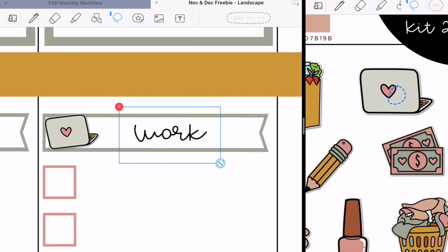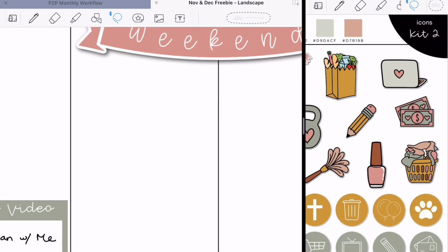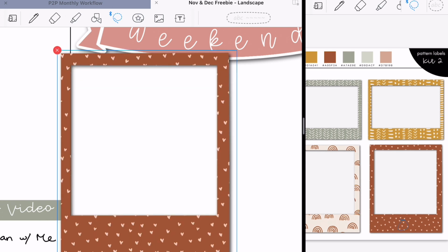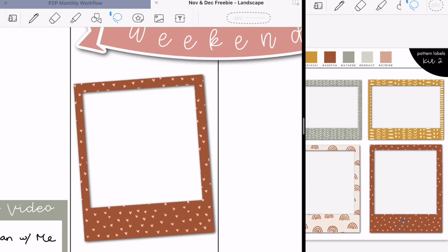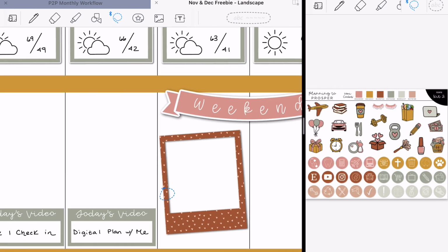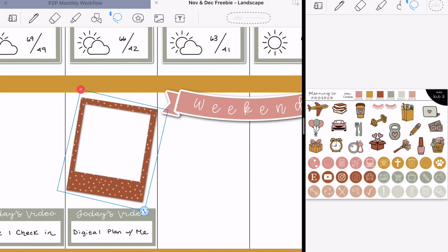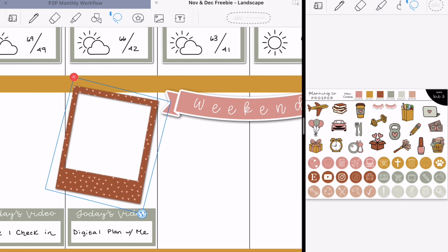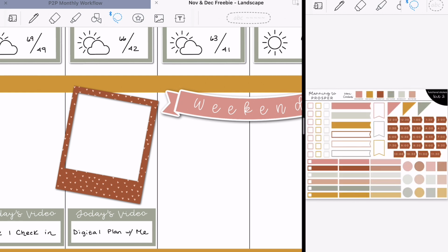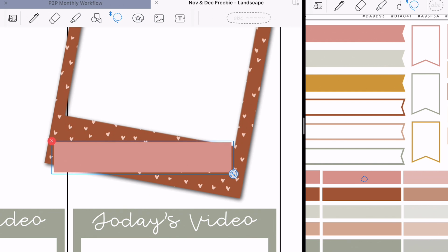I'm already thinking of upgrades I want to make to the planner. There's not going to ever be super huge changes to the planners. The function of them is going to be very much the same, but I'm going to fine tune them. I'm going to make little tweaks here and there, especially once I get your feedback. If there's certain things you want to see, a lot of you have reached out to me wanting more than 8 divider sections. So that's something I'm going to look at for future releases.